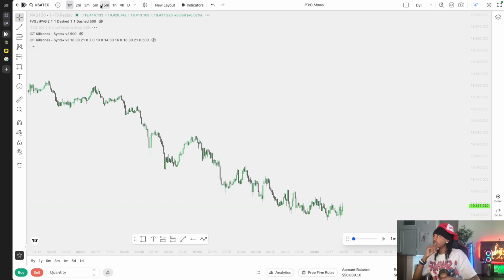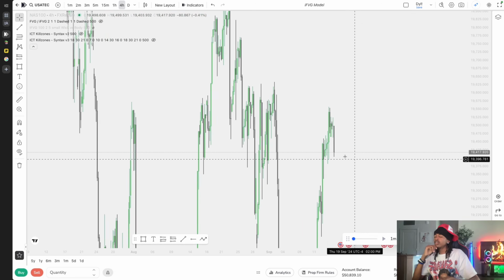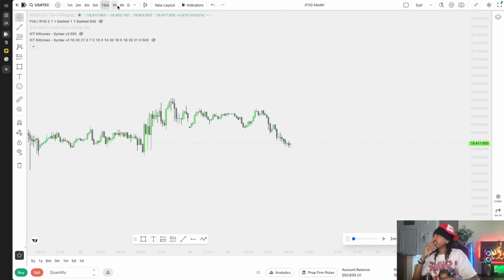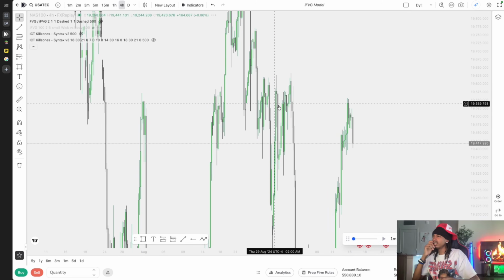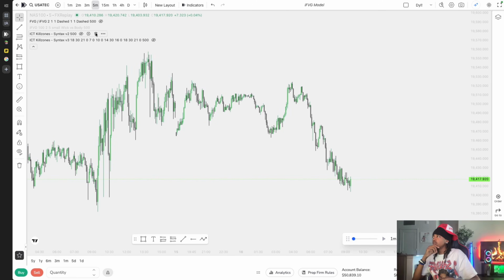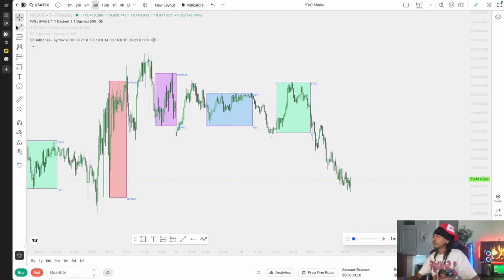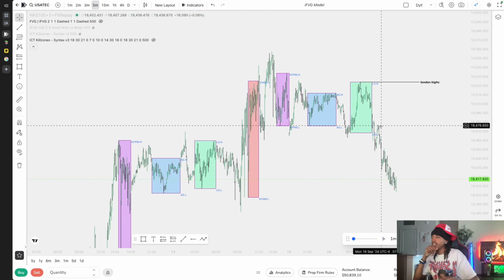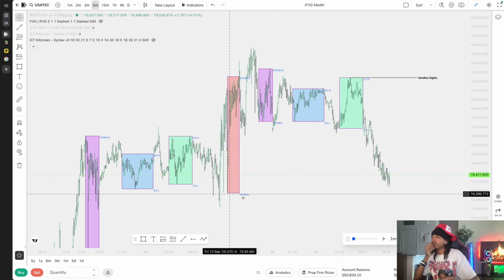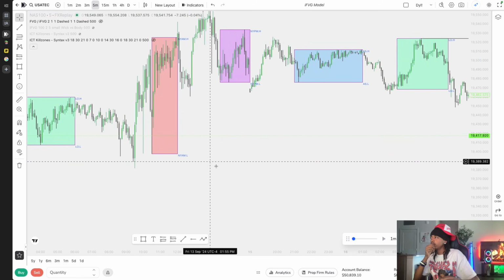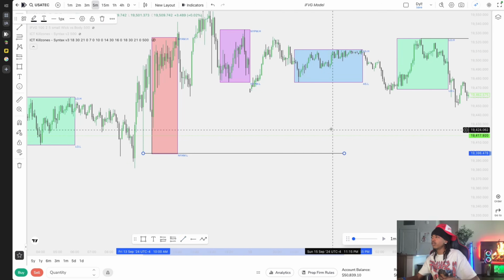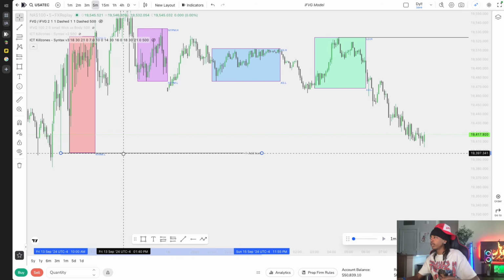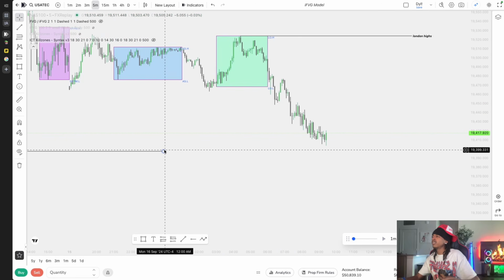Let's do it. All right, so still looks like we're rejecting out of that hourly. No, we're not rejecting out of hourly yet. Okay, looks like all the draws are above us right now. We got London highs above us. Asia lows and London lows got swept. Looks like we're about to take out New York AM low from yesterday as well. So we'll mark this as a draw on liquidity. This is the equal lows with that data low from the day before. So I do like this play a lot if we go and take this out.